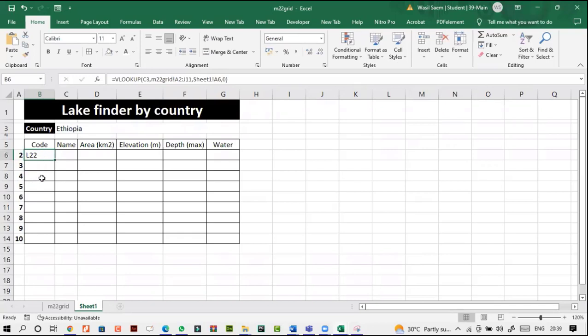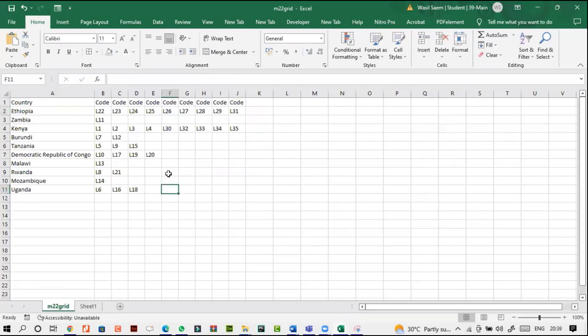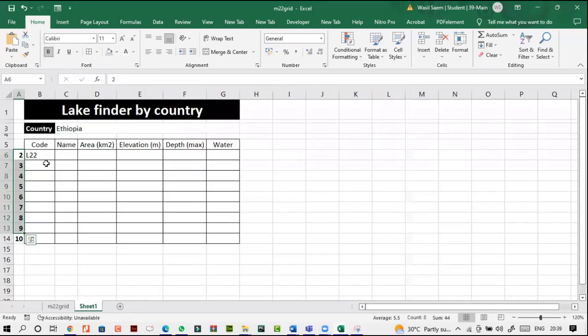Because listen, that's the point. They were saying that you can use this. My initial point was this, the countries. This is the first column code, this is the second column code. It's actually a trick. Now if you focus, if I replicate this, actually the cell with L22 is row number 2 only. Exactly. We just have to lock the range. So A to J11 needs to be locked.